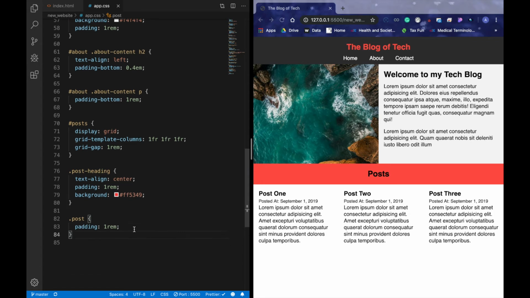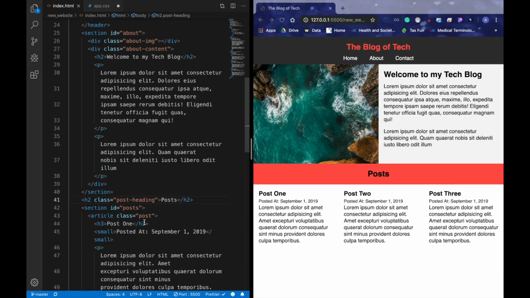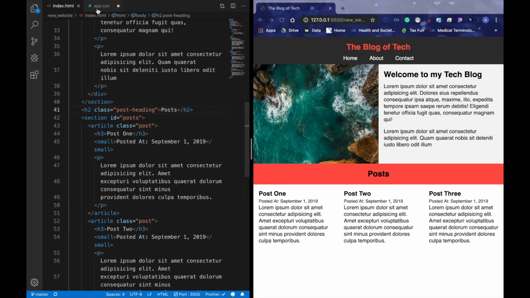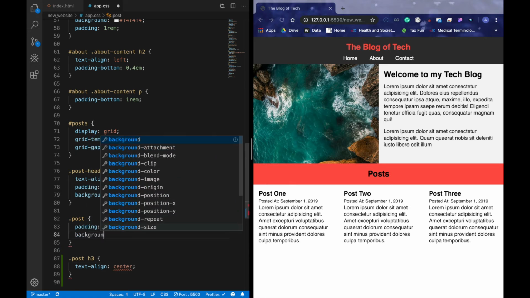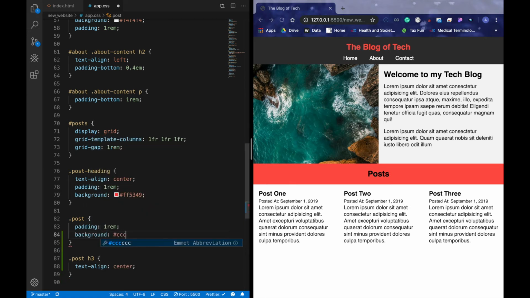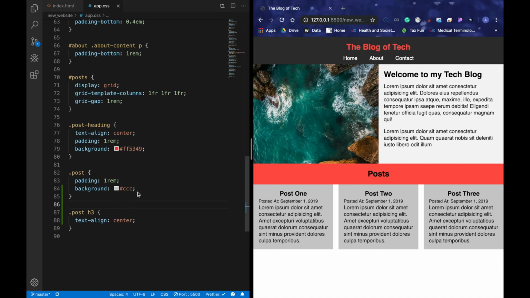Alright, so for the post, we have a padding of one rem. I want the post, what is this element? The H3 to be text-align center. And I want each post also to have a background. Oh, let's just say #ccc. Is this loading? There, okay.